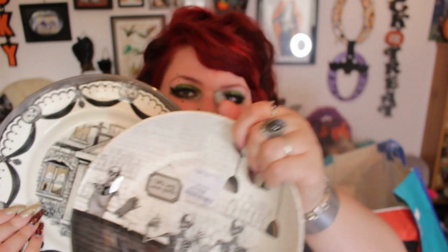And I have seen this plate in this size bowl because they're made by the same people, so they also do it as a bowl. I've not seen the bowl, like I've seen it on Facebook, I've not seen it in real life. So I know that they do this in other designs of small plates as well. If I found small plates of this, I would. But since finding this in Tkmaxx, and I think they must have just put it out because there were 6 of them just there. It wasn't even in the Halloween plate section where the bowl was from.